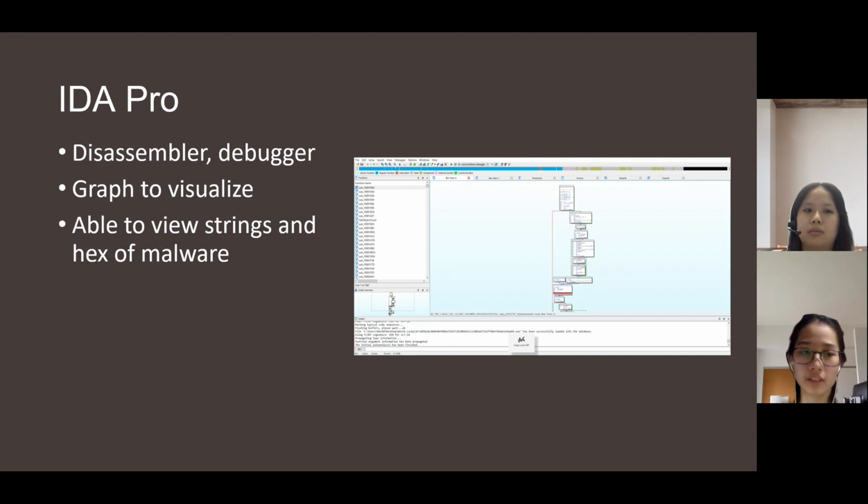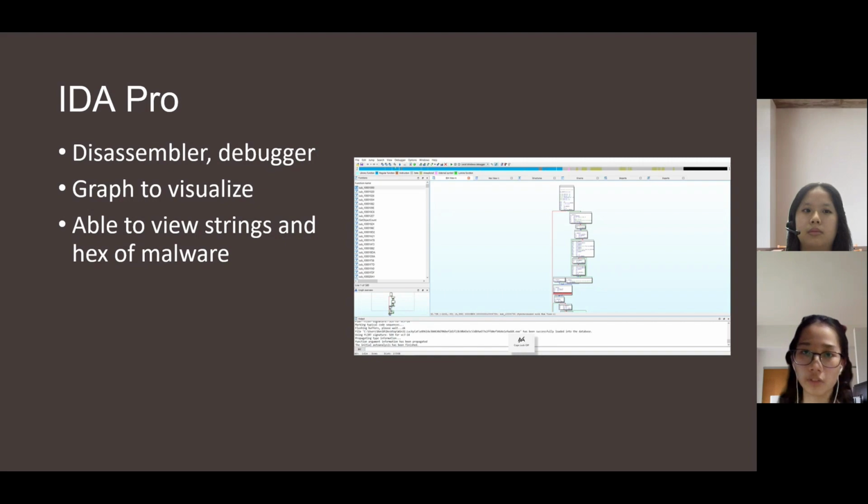So firstly, IDA is a disassembler and a debugger. Unfortunately, as we are doing static analysis, the debugger functions will not be touched upon during this report, and also during this exploration.